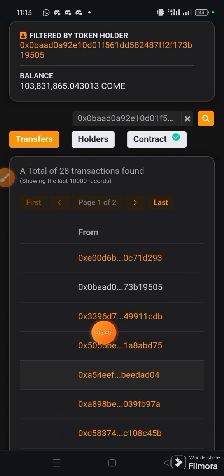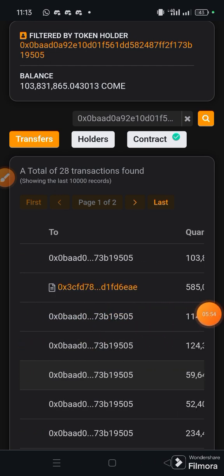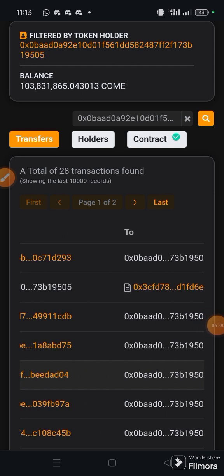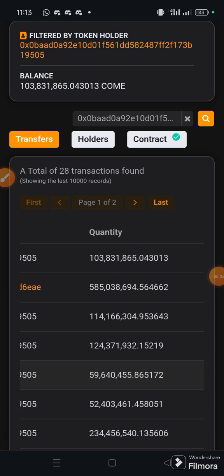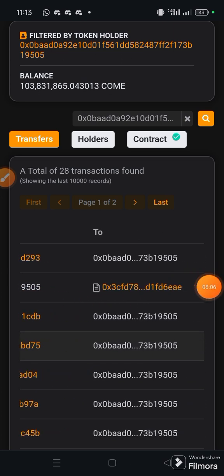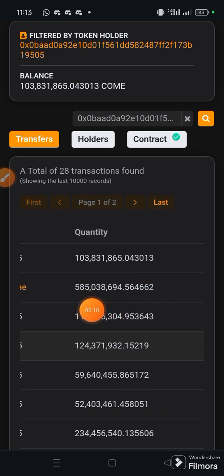For instance, the person moved from this account to this particular account, which has about 114 million, and then from this account OXBAAD back to another account OX3, and you can see that account has about 585 million of the token.